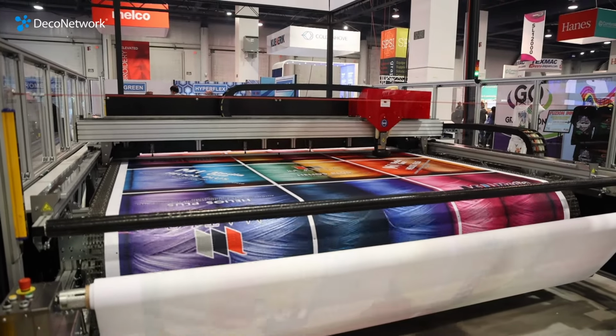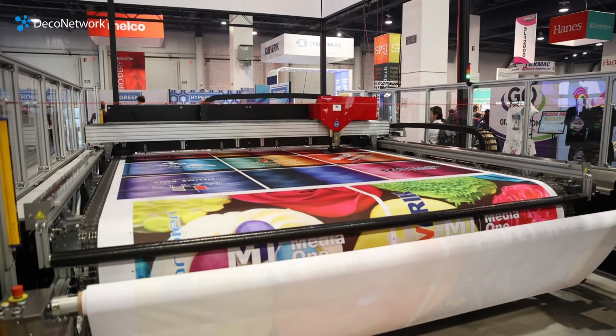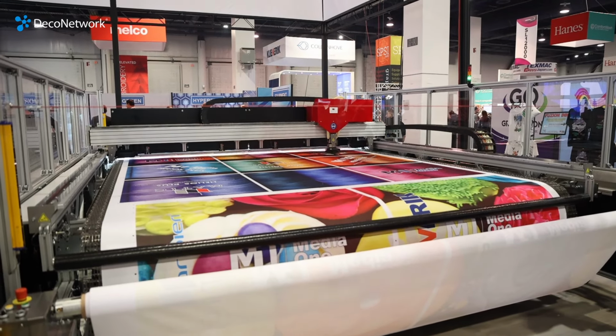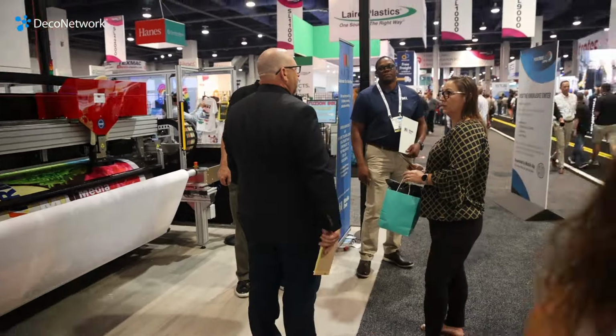Oh, my. Wow. Can you imagine setting this machine up for three days of a show? No. This thing must take a semi, obviously, to bring it in here. How about breaking it down when you have like 24 hours to break down? You know what's funny is that I kid you not, a minute after this show ends tomorrow at 3 o'clock, they will start ripping up the carpet and everything. It's quick turnover. Again, this is one of the largest exhibit halls in the country.